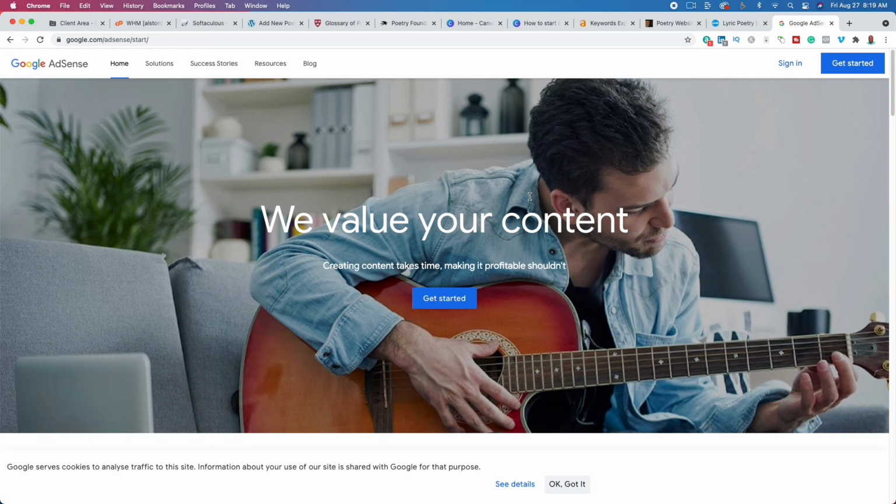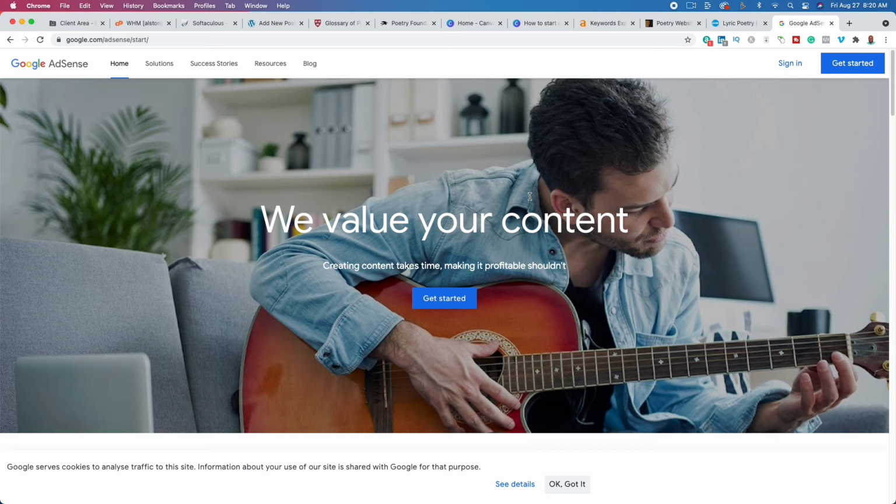Now, in the very beginning, you will not make very significant money at all. You will make pennies on the dollar with Google AdSense. But once you start getting significant traffic, like 10,000 page views per month, you can work with other ad networks like Ezoic, AdThrive, Media.net, and they're going to pay you a significantly larger amount of money.